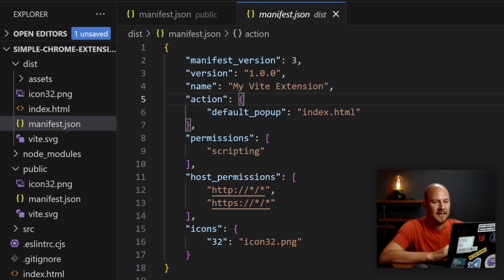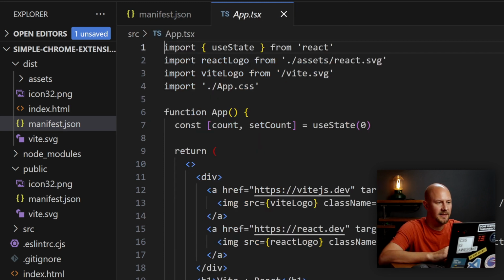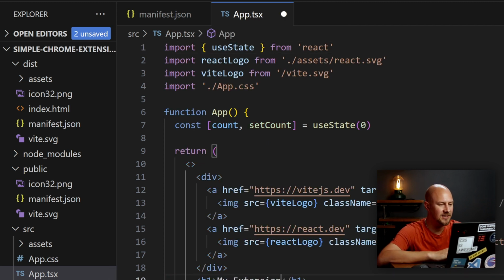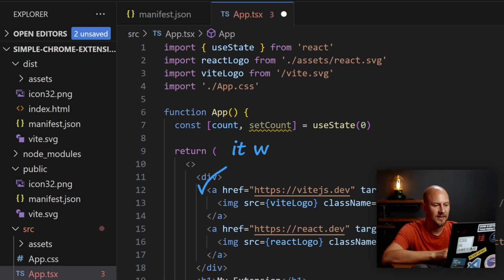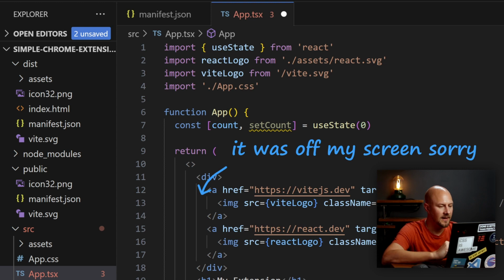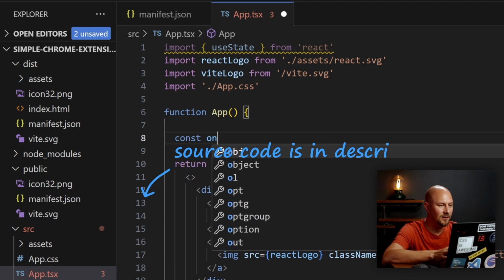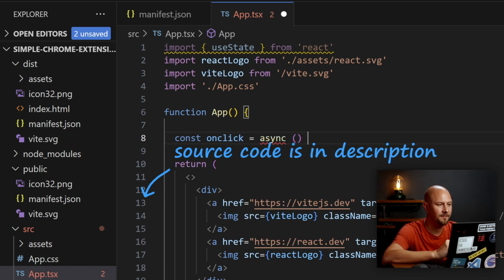So let's make this actually do something then. If we go into source app.tsx, this is the main application, and we'll change the title here to just be my extension. Save that. And what we can do is replace what happens when you click this button. The default Vite application just sort of increments a counter. That's not very exciting. So if I go in here and I change this set count to be an onClick function, and then I need to go and create the onClick function, I'll just say click me, and create the onClick function up here inside our app component.